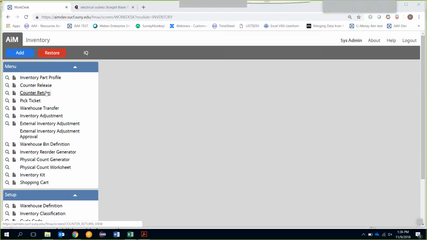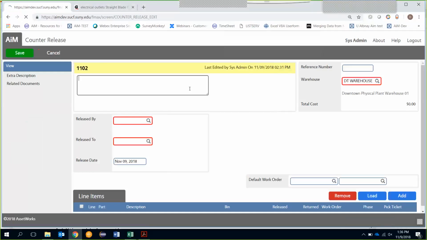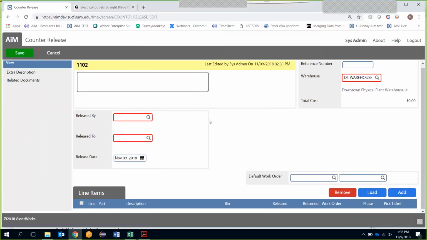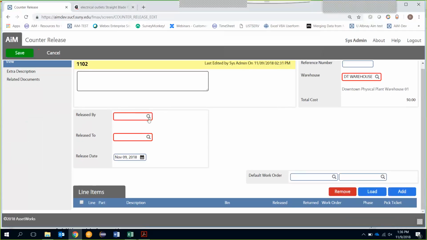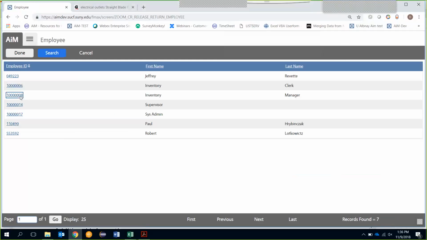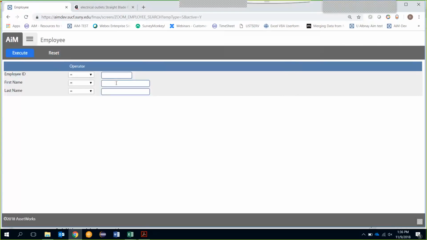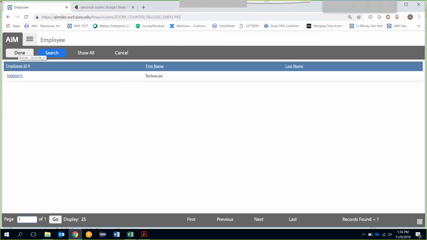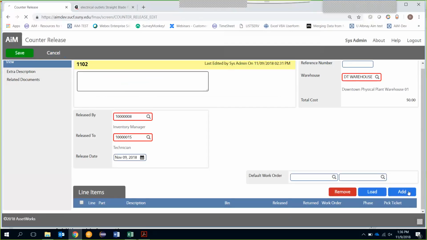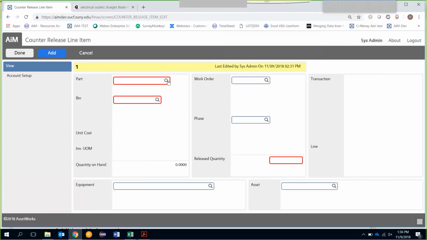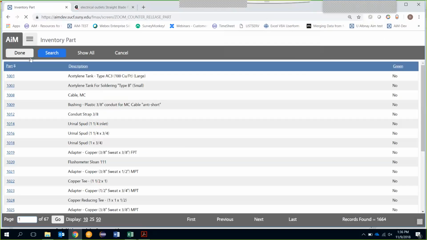So, you can do a counter release without loading items. So say I release by, and I release to, find my technician. I can add items, in which case it's going to ask me what's my part that I want to add.